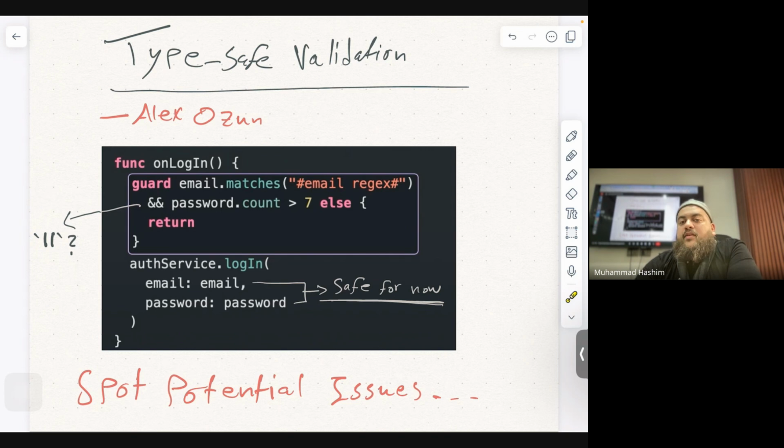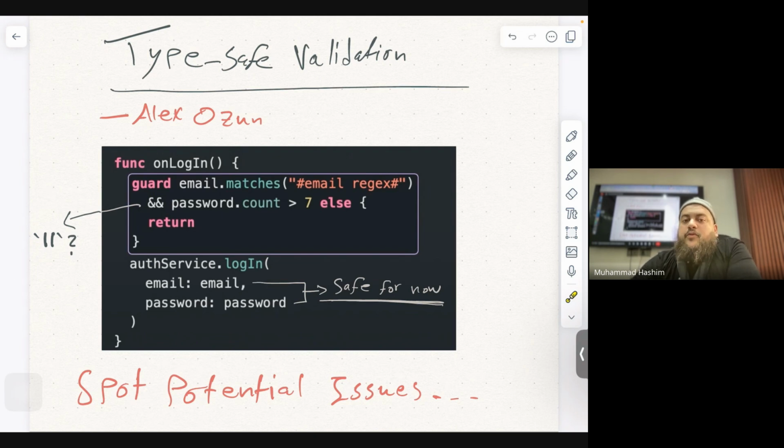Obviously this is a simple example for just email and password, but you can have other requirements. If you're validating a form, they will always keep changing, right? Even if you extracted this to a function, for example, in the login form the password has to be 7, but in the update password form, it can be something else. Does it make sense? Yeah, this can happen. The requirements change.